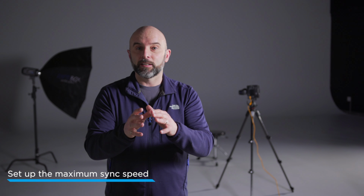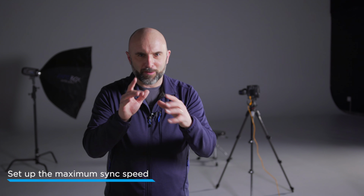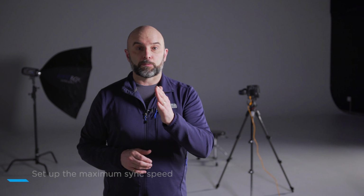And it varies from camera to camera. Now I'm going to be using my Sony here, so I'm going to be using around about 200th of a second. So that's the first thing we're going to do. We're going to set up the maximum sync speed, forgetting high speed sync and all that kind of magical stuff. We'll set it to the maximum sync speed, 200.